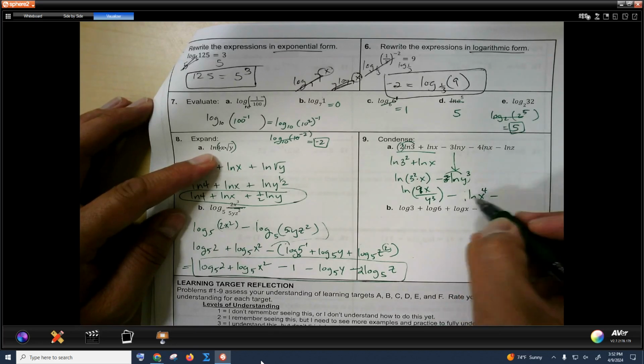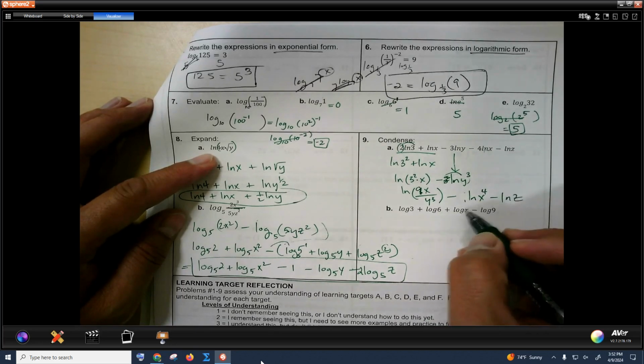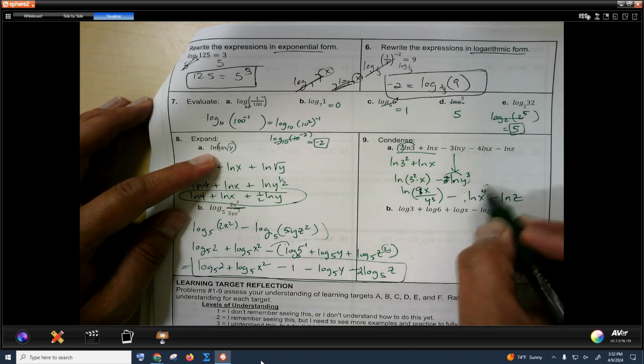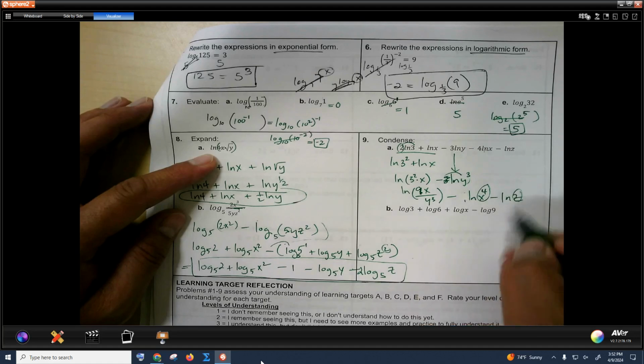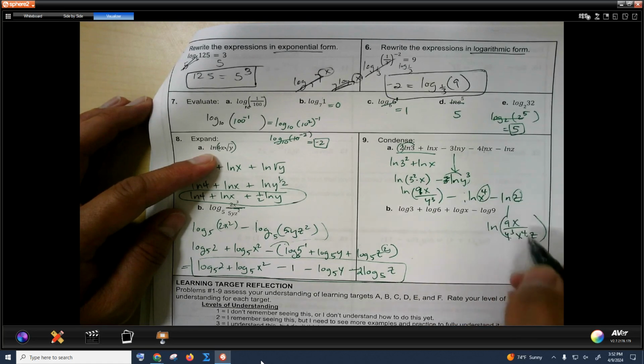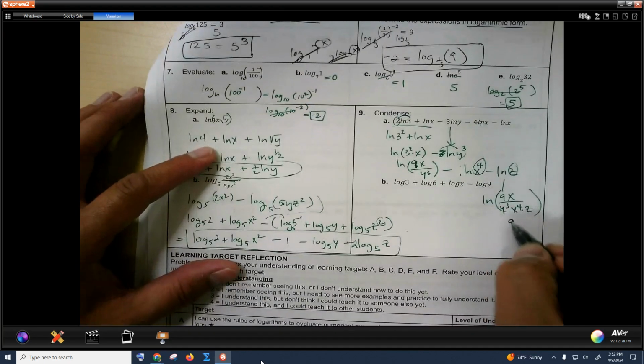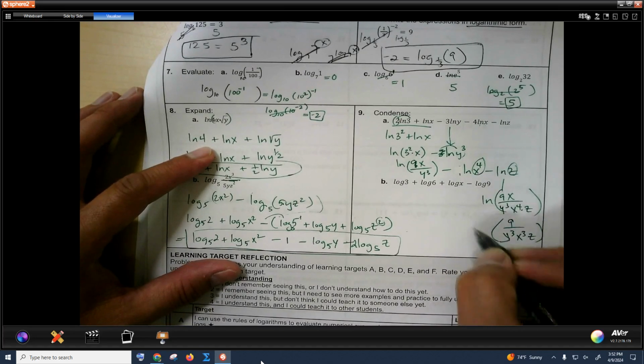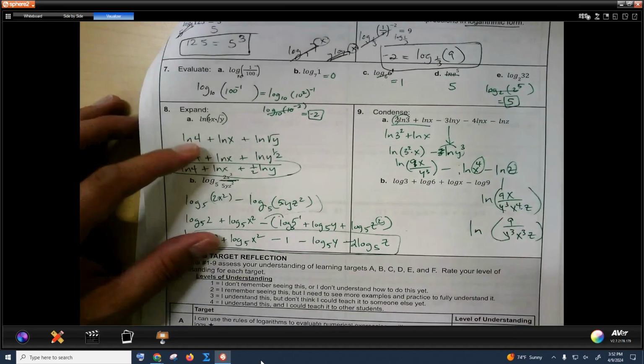And then I think I'm going to combine, just to save room, all of these have minus, so this part and this part, they're going to land down here. So the answer is 9x, y^3, x^4, z, like this. And then you can clean up the x here. So it looks like y^3, x^3, z. And that's the answer for that one.